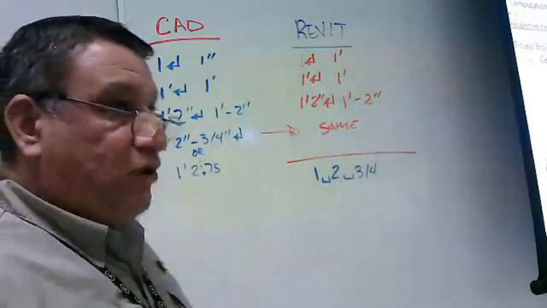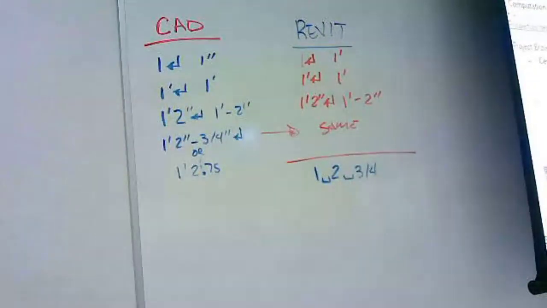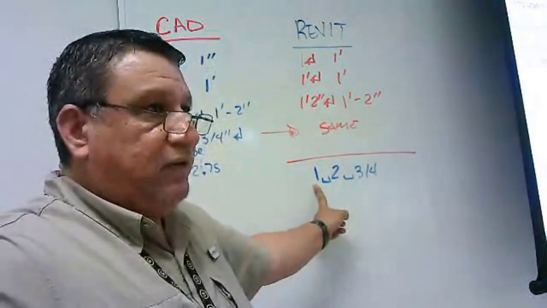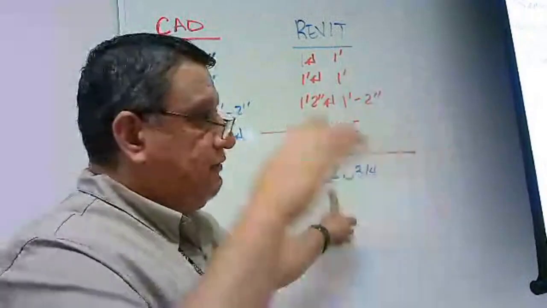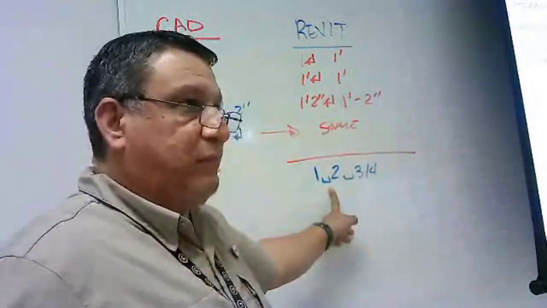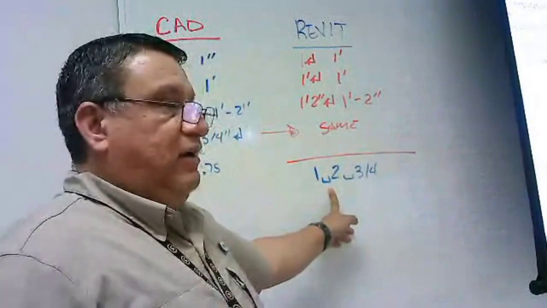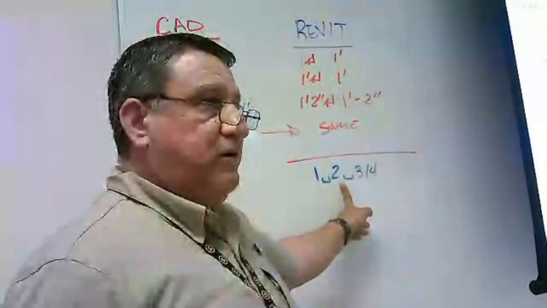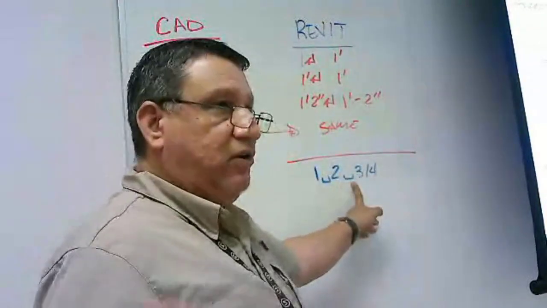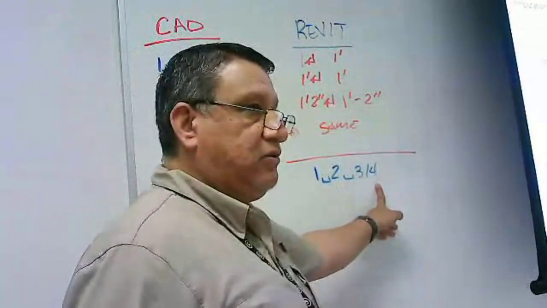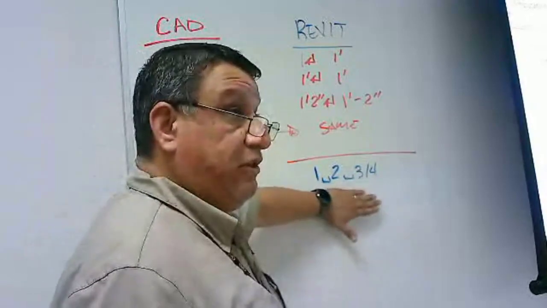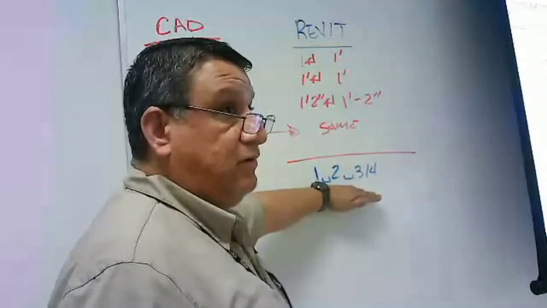There you go. So here's the thing. The software is intuitive. It knows. It's a brain. It automatically knows that the default measurement for the first number is feet. As soon as I hit the space bar, by the way, guys, the best thing ever, space bar here is just a space bar. It's not enter. It's not like AutoCAD. I love it. As soon as I type another number, the machine knows, okay, so now I'm going to inches. Hit the space bar and it knows, oh, you want to tell me what fraction I'm going to draw to. This is so awesome to use, guys. My suggestion, learn this. It's just going to make you faster. Trust me.